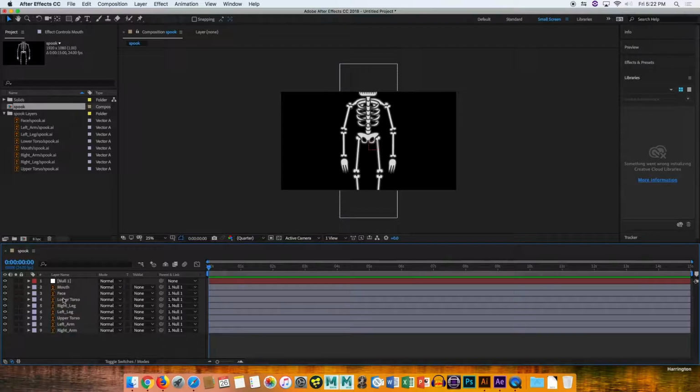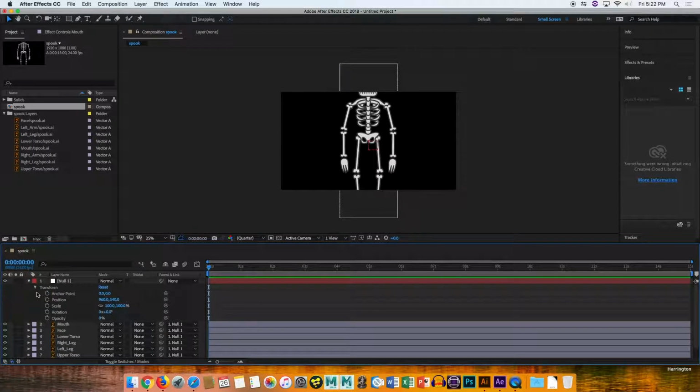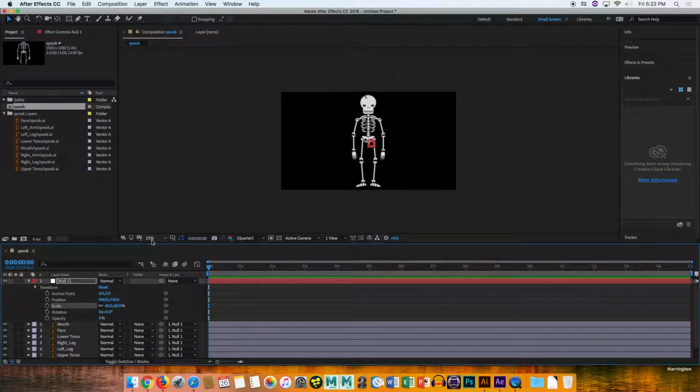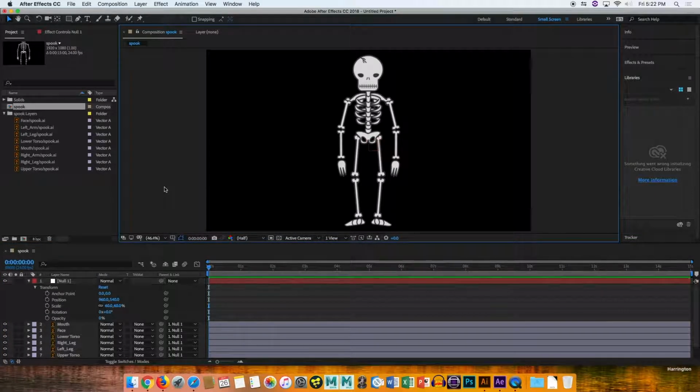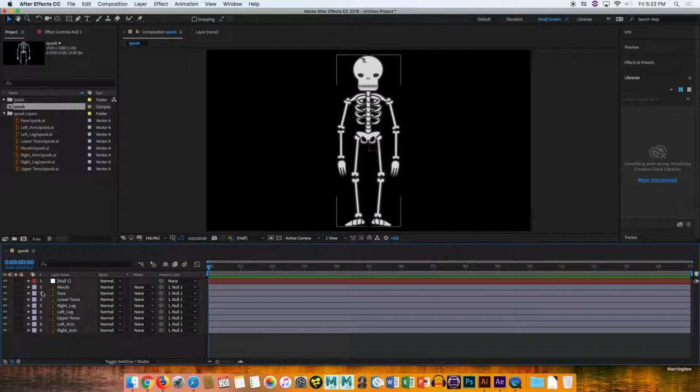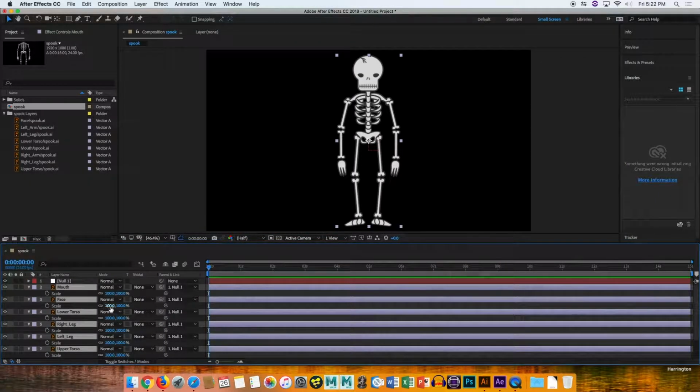So what I'm going to do real quick here is go down to my transform and then scale him down just a little bit so I can see what's going on here. That seems complicated. Why can't we just scale all the layers? Because, Brad, it'll... Oh, that did work.